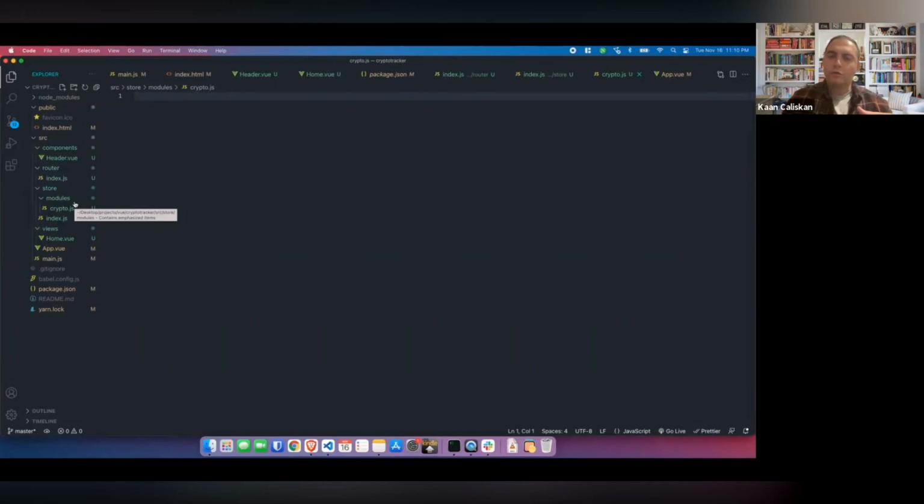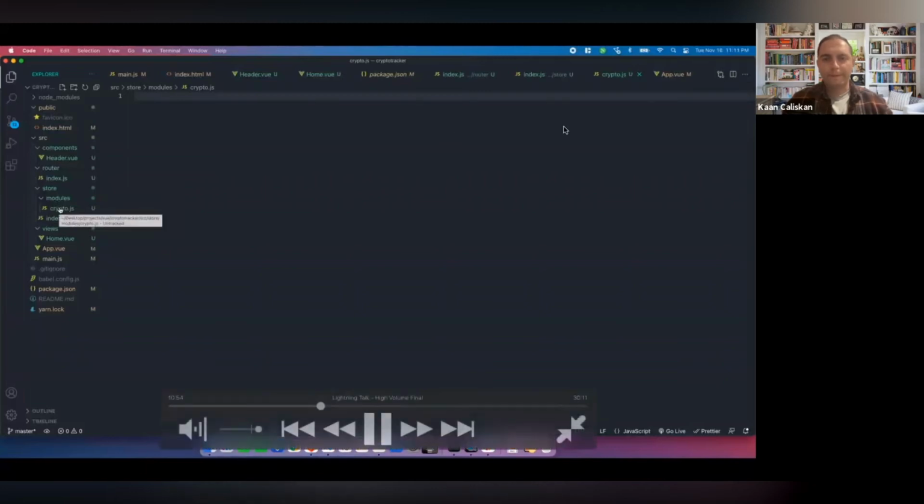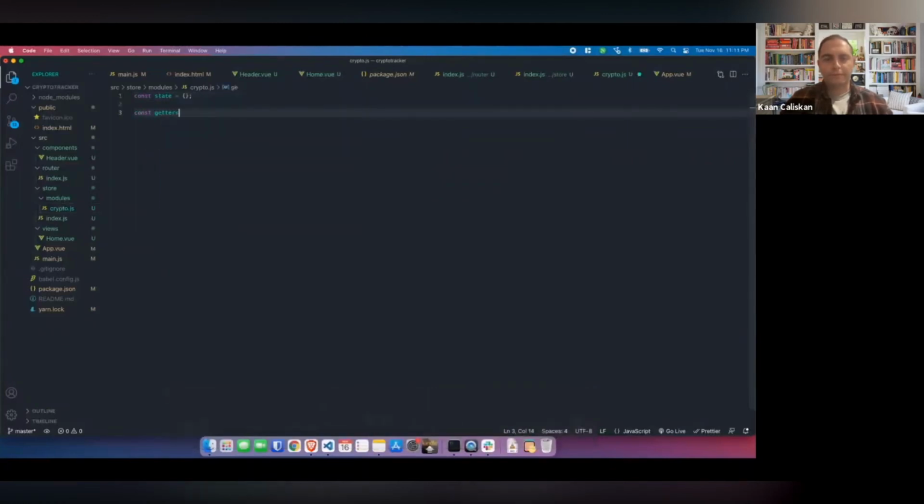For React, it's called Redux. It's super popular, or MobX. Both of them are popular. For the Vue.js community, we have Vuex, and it helps us do state management. If you are familiar with Redux or MobX, in Vuex we are going to create one general state management structure. We have state. I'm going to leave everything empty for now.